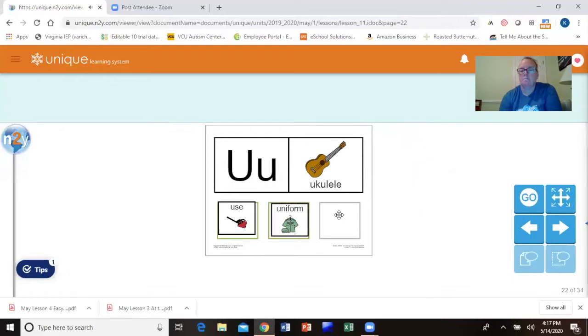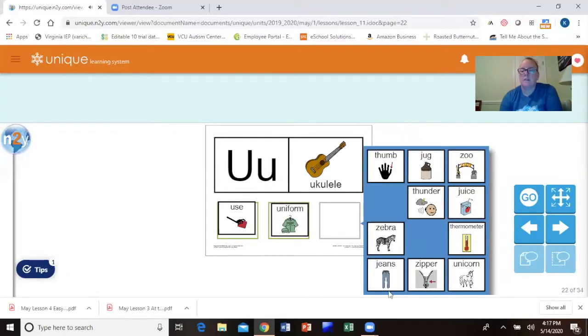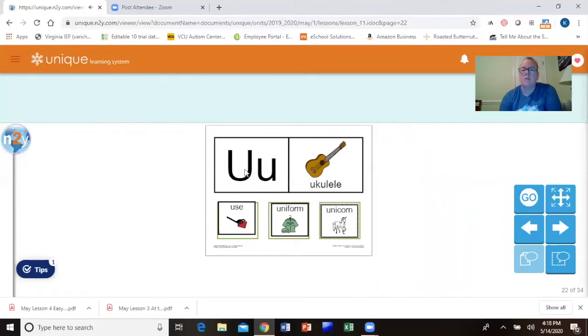All right. And last row, which one has a U in it? U for unicorn. There we go. So U, ukulele, use, uniform, unicorn.